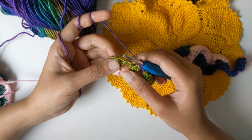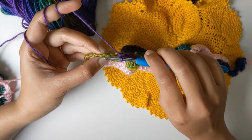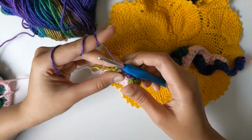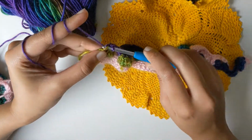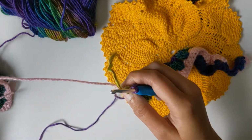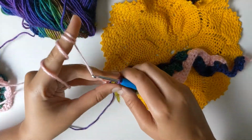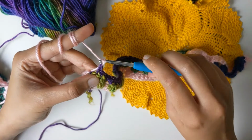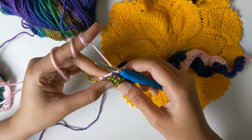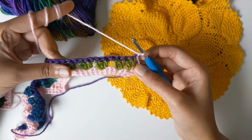At the end of this row, just like every other row, you'll be left with 3 stitches. So you're gonna skip 1 and do single crochet in the next 2. And since the next rows are with the pink, I'm gonna change over to the pink before I end my last stitch. And we are ready for row number 6.